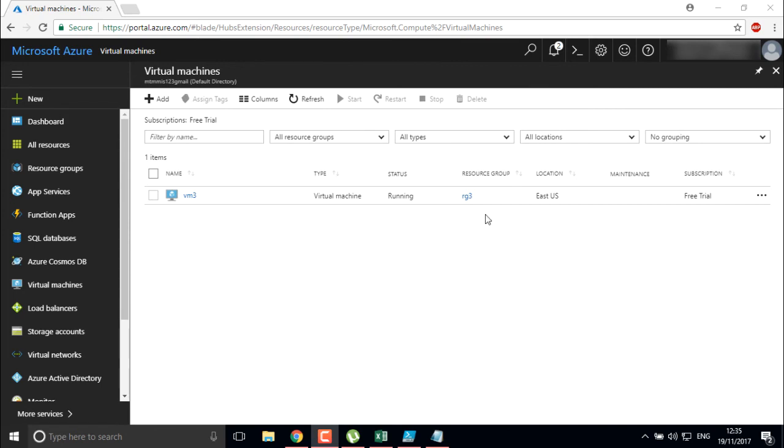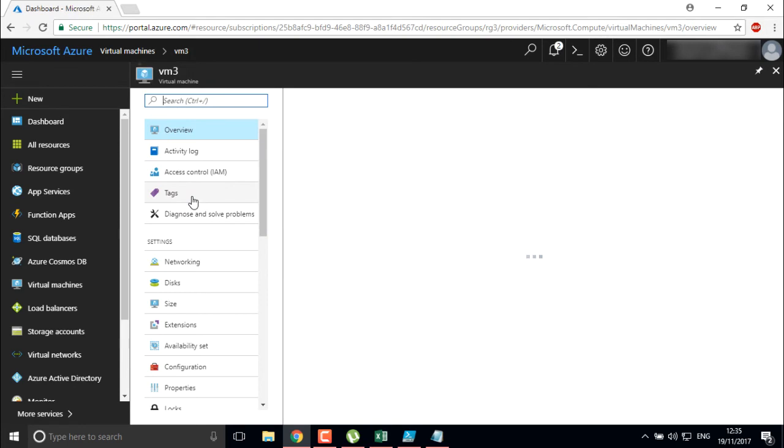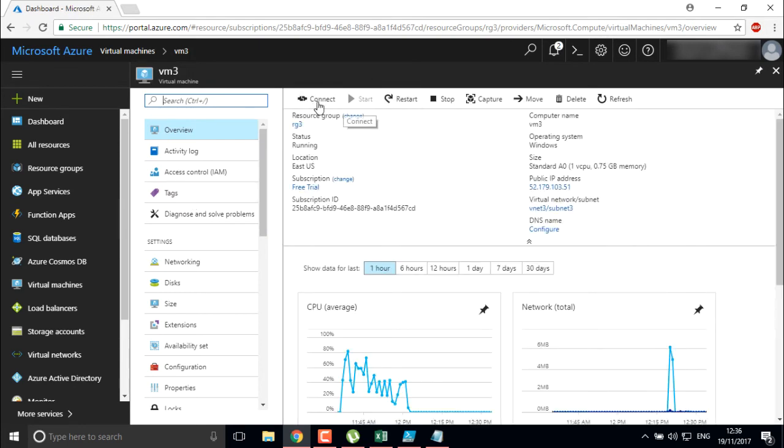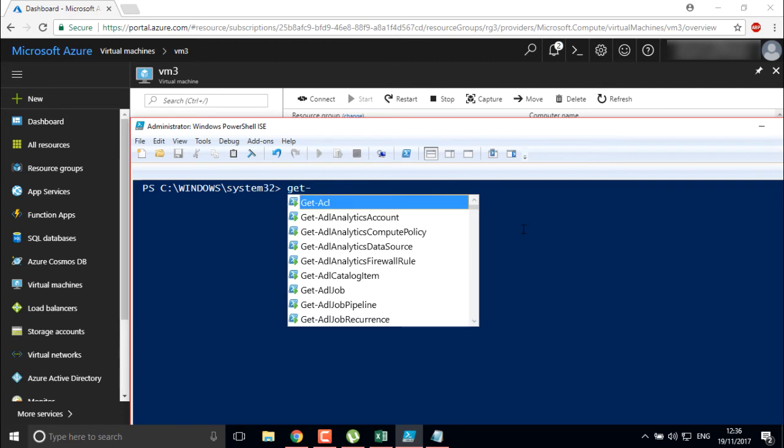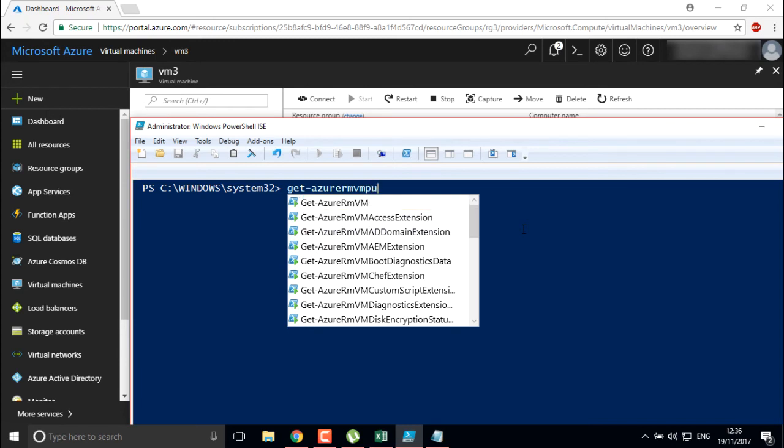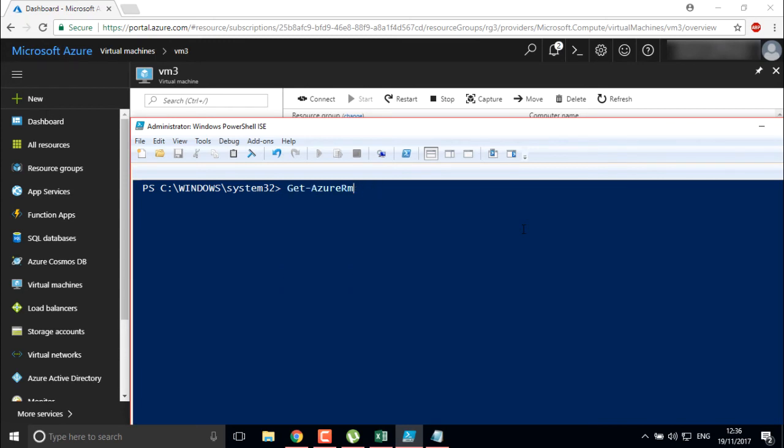Now you can find the status of our virtual machine which has been created. Once I move into your virtual machine, you will be able to connect to this particular machine directly from here, or you can connect by using PowerShell. If I want to connect using PowerShell, you can get access to Get-AzPublicIpAddress, sorry, Azure RM public IP addresses, for the resource group name RG3, and select the IP address which I have in RG3.